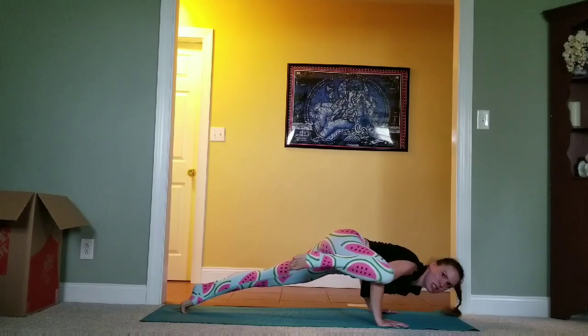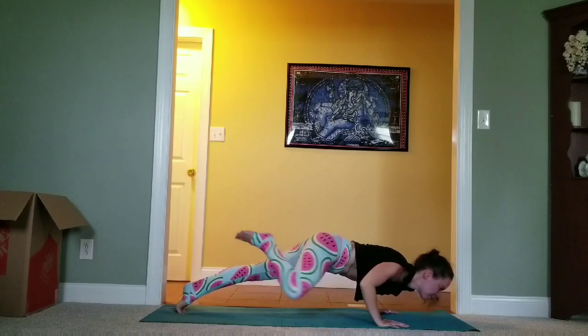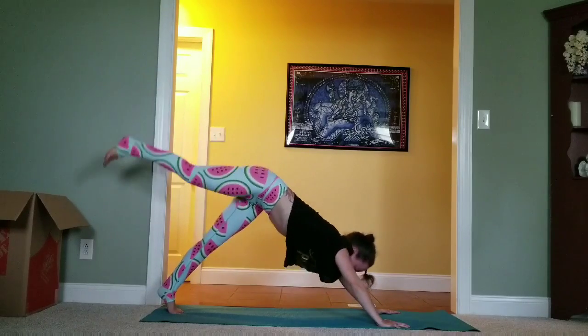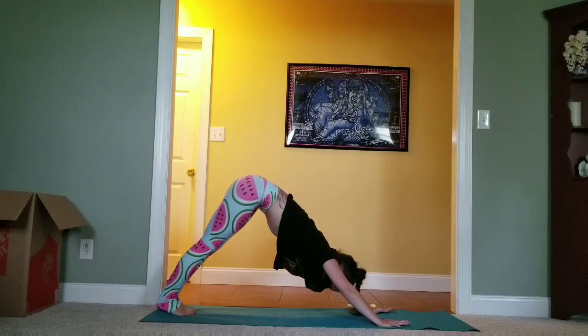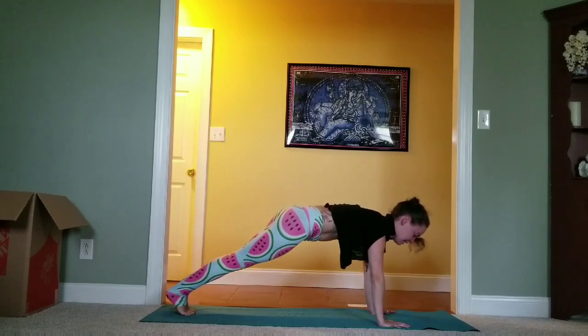Lower down if you are daring. Stick that foot out if you're more daring. And then bring it back. All the way back to the downward dog. Deep breath in and exhale. Let that foot lower down. Deep breath in. Exhale. Shift your weight forward to plank.